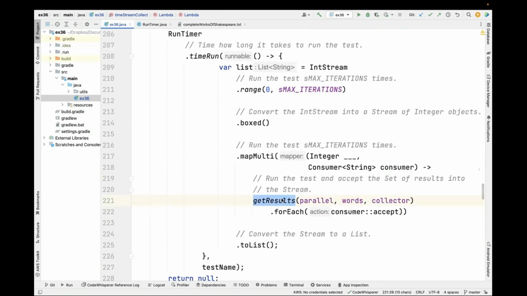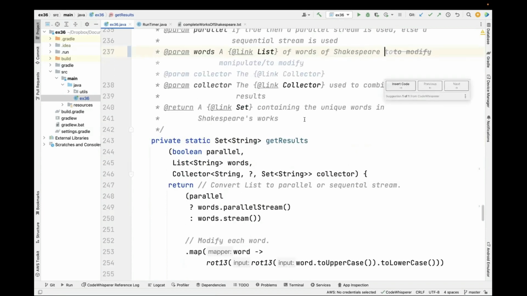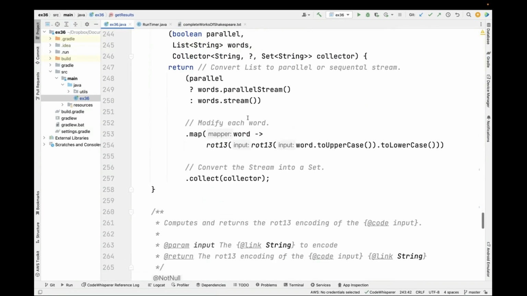What it's going to do is essentially take the list of words of Shakespeare to modify, and then it's going to go ahead and run either in parallel or sequentially, depending on which flag was passed in.